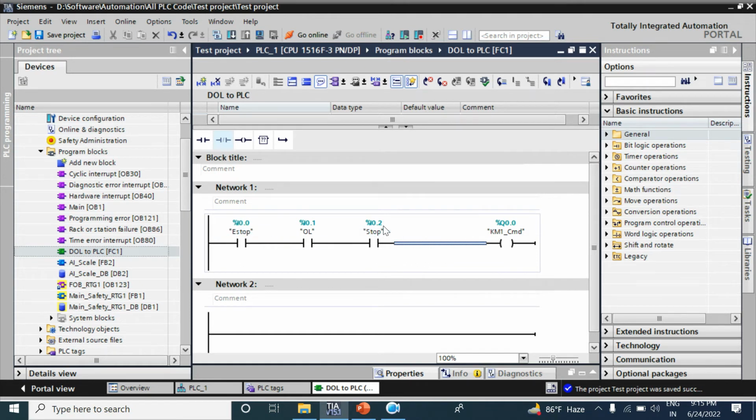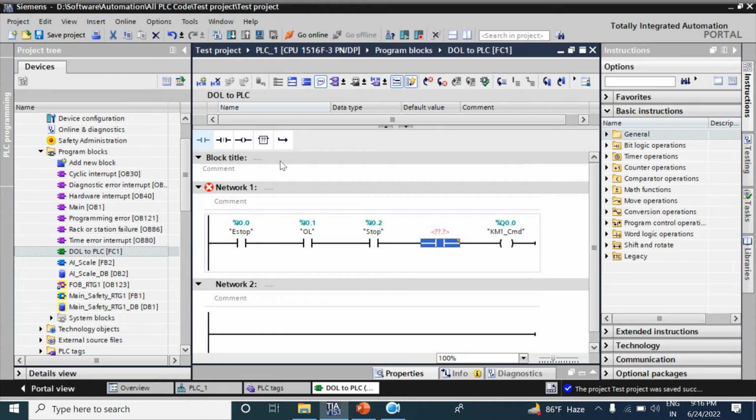Now if those three signals are ready, that means NC condition, normally closed in physical, then from the power rail the output KM1 command will be activated, because all the logic is 1. So we have to make a command, until that command it will not be energized. So we have to make a logic here that will turn this KM1 command on or 0, off.